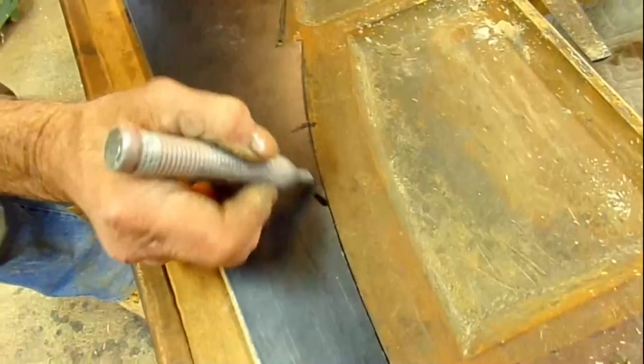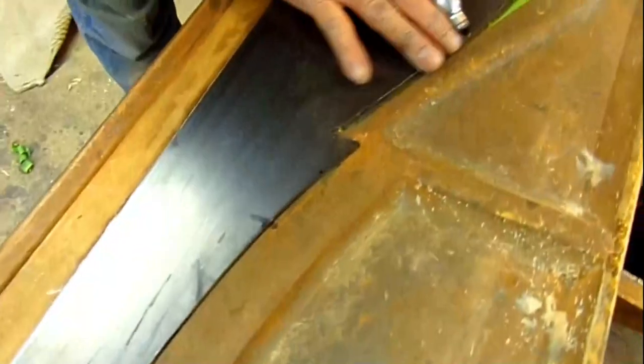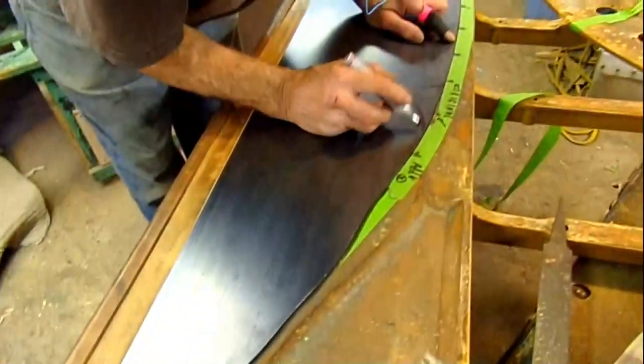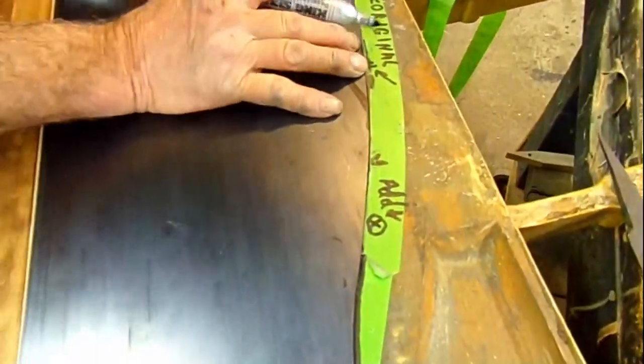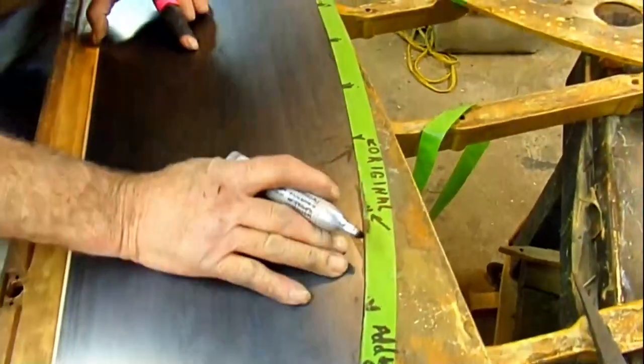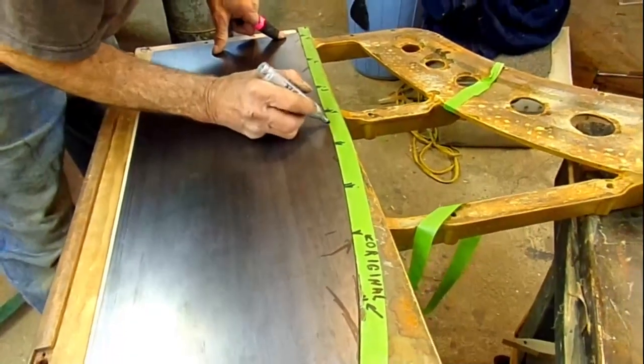From about here to here, and maybe a little bit here. Let's see, fits there good. It doesn't have to fit perfect. It doesn't hold any weight. Let's see, from here to here.